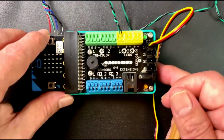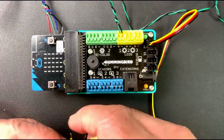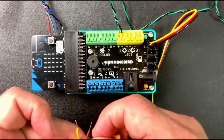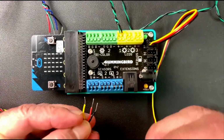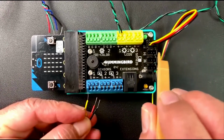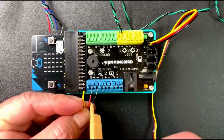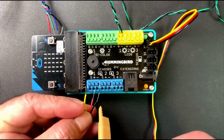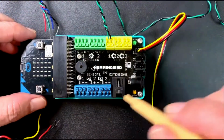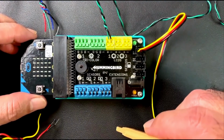And then finally, on the sensors, depending on which sensor you have, well, actually, all the sensors are going to have the same wires. So the sensors themselves might look different, but the actual wiring is the same. So S, just like with our servo motor, S is signal, which is going to be yellow, red is positive, and black is negative. Okay. And again, one last point, all of this is being done before you put power into the Hummingbird. Okay, and that's it.